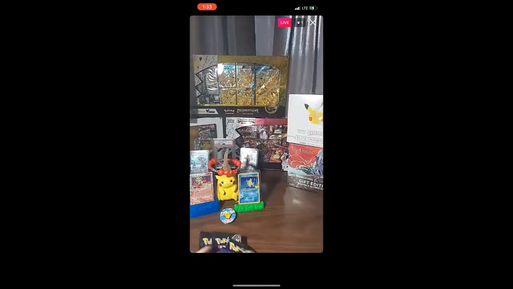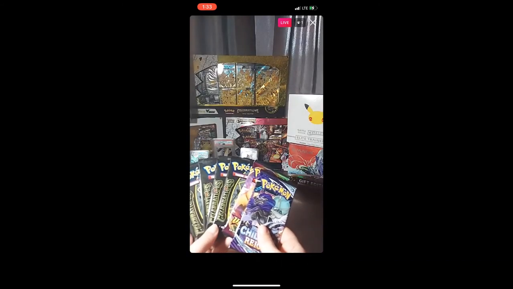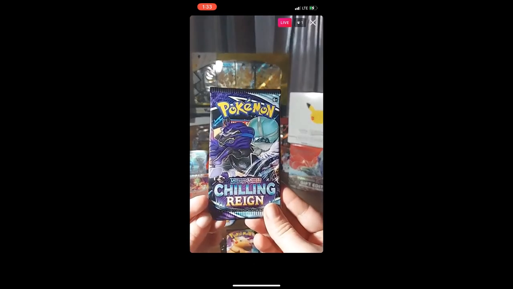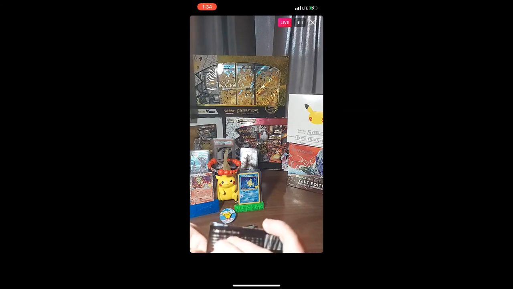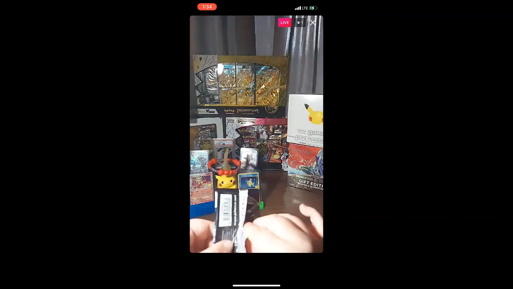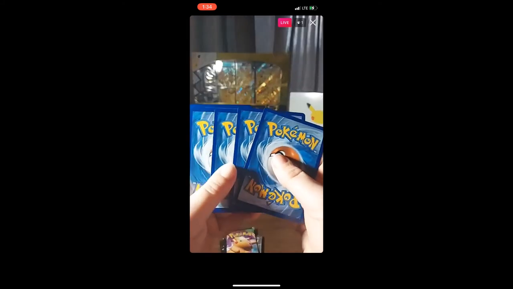All right, so we've got Chilling Rain, Vivid Voltage, and then the four celebrations. Ooh, Chunky Chew on the package. Let's go. All right. Chilling Rain. Come on, alt art. Okay. Well, of course. That's a given, Phoenix. Maybe. Okay. 1, 2, 3, 4.